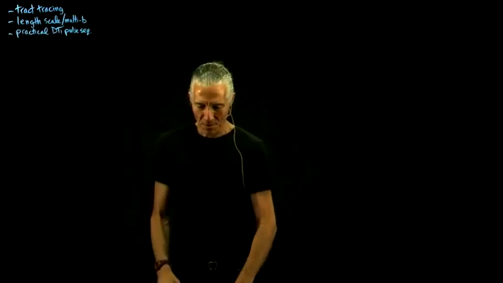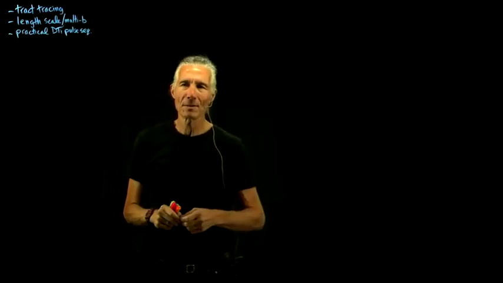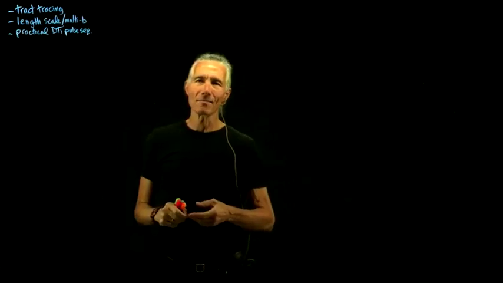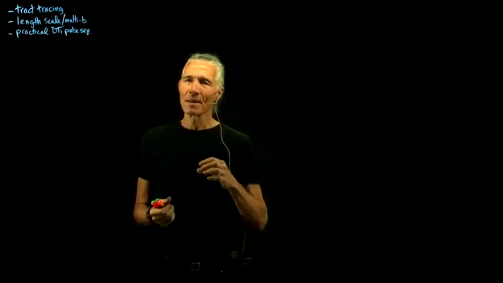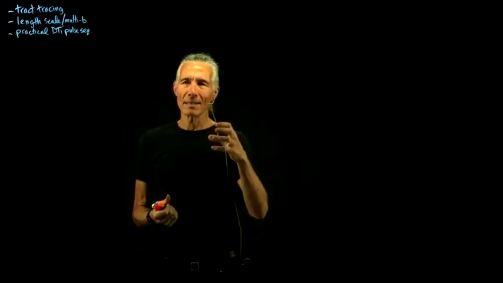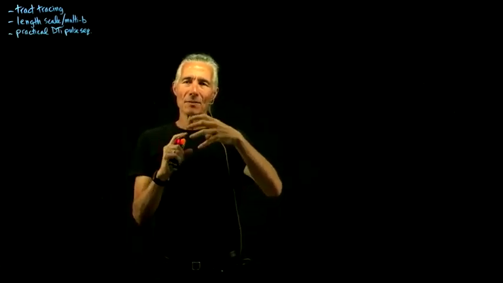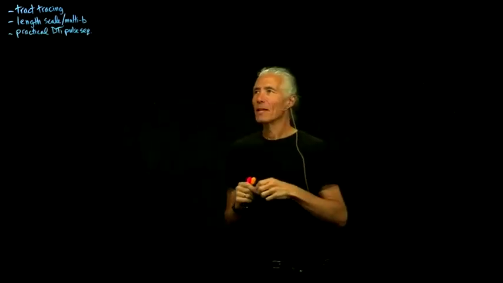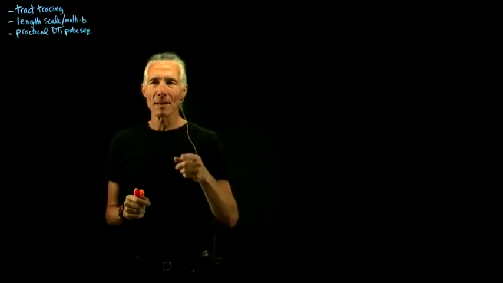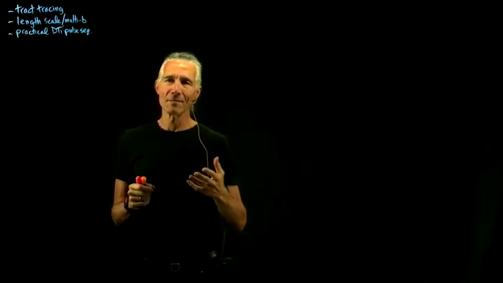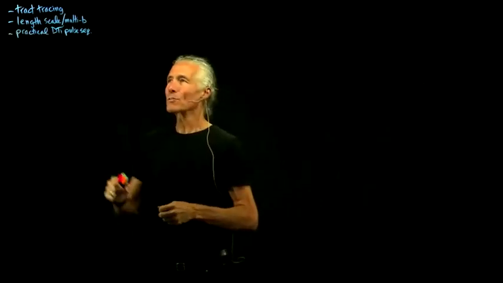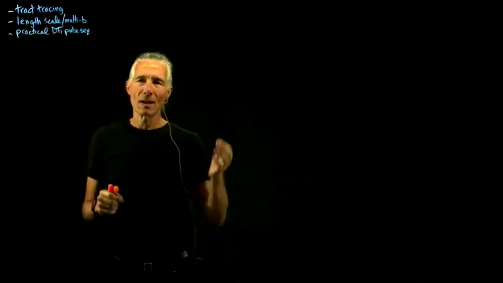And so what I want to talk about today, three different things. So first thing, last time we talked about some rotationally invariant measures, the mean diffusivity and fractional anisotropy, which are two measures that you can extract after you've found this Gaussian diffusion ellipsoid. But both of those measures just kind of toss the information about what the diffusion direction is. And so you can use that information to try to follow tracks around.